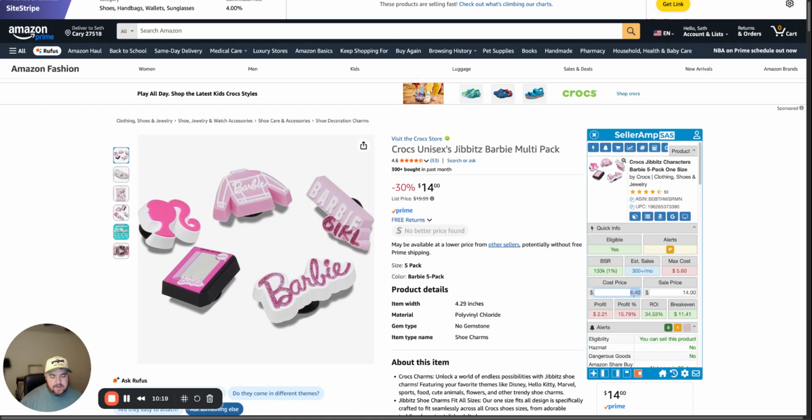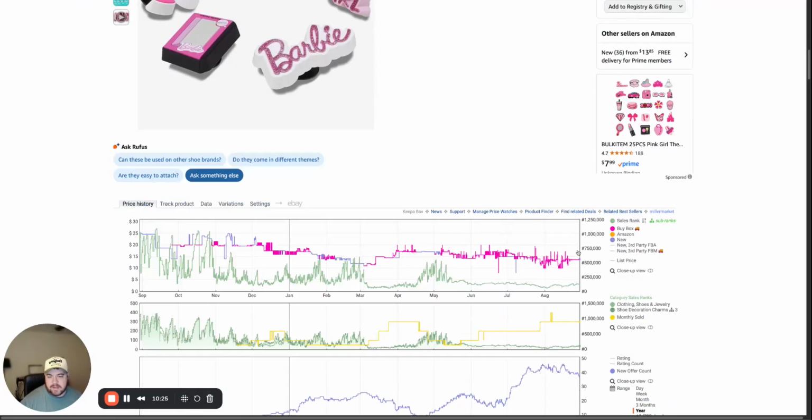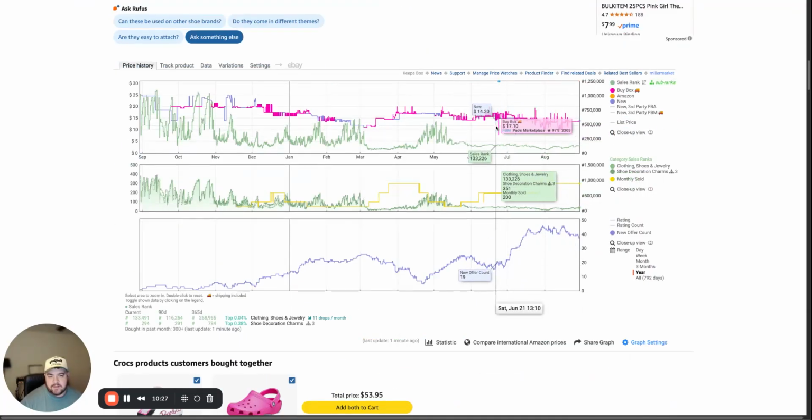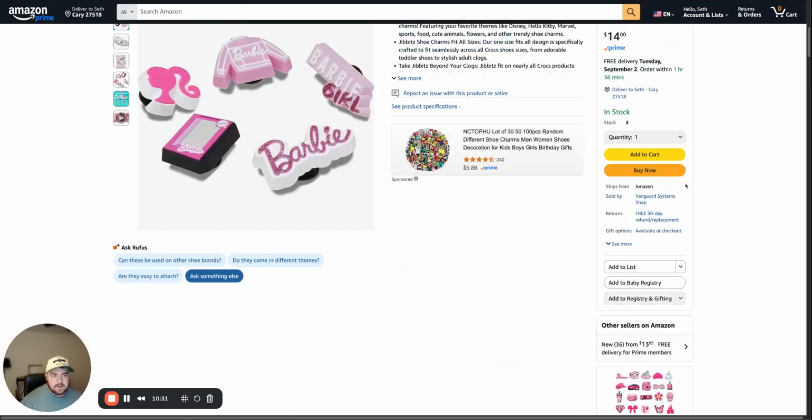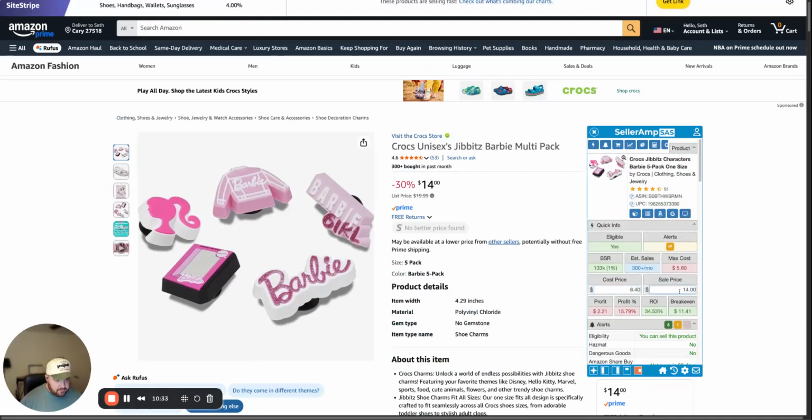So anyway, that's the really cool thing that I like to do. If you already have a handful of brands you're ungated in or auto ungated in, and you're just trying to find additional products to sell, SmartScout makes that very, very simple to do instead of just searching manually on Amazon or SellerAmp and Keepa. You can do it on those tools as well. It just takes a lot more time, and you have to really know how to use all the filters.